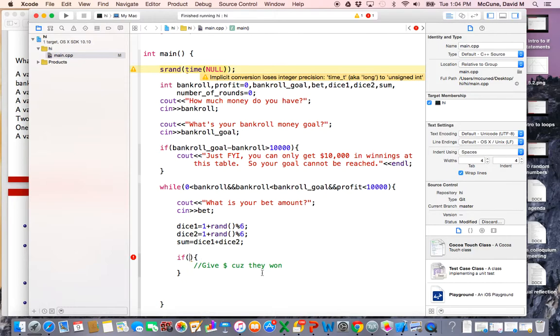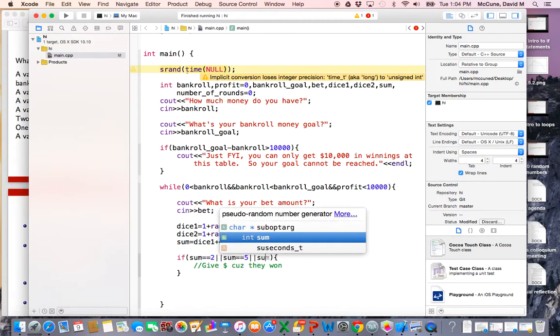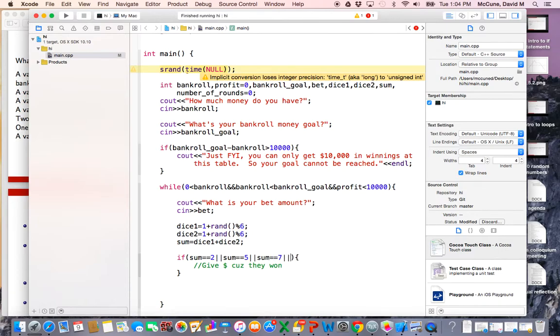Remember that they win if this sum value is prime. And so you have code that will test whether or not a given number is prime because you wrote it in class. You could put that code somewhere in here. You could copy and paste it in here. So check whether or not sum is prime somehow right here. But since there are only 5 prime numbers to worry about, since we're just rolling dice, let me just hard code those values in. In this case, this will be easier than using code you already have.